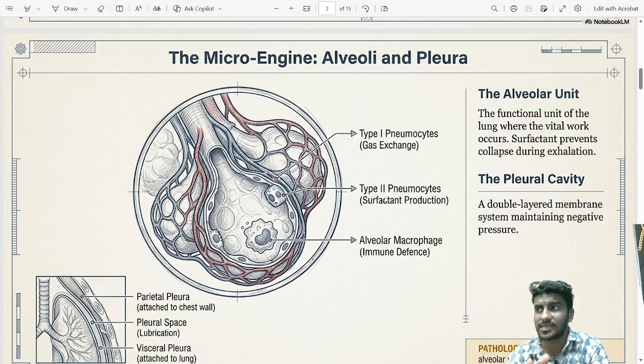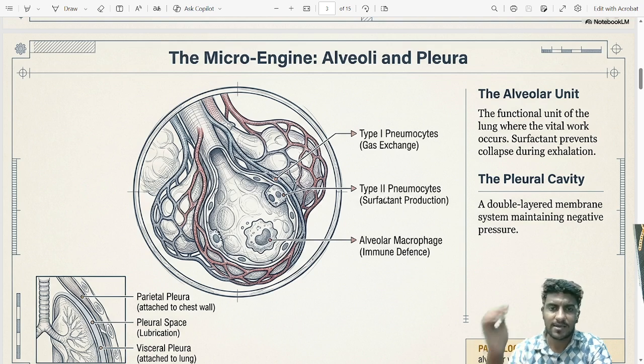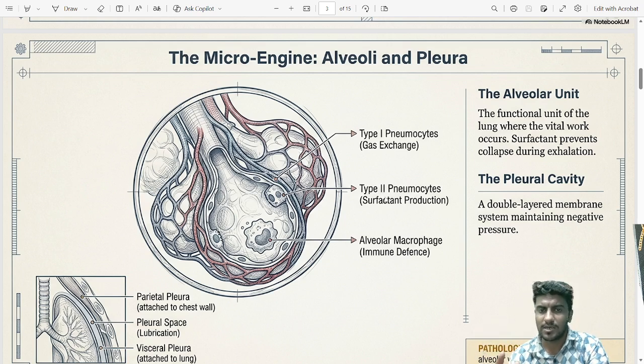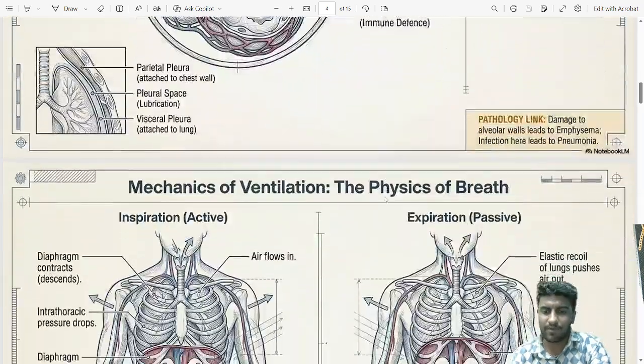When you have to perform a chest x-ray, like if you are having infections, tuberculosis, pneumonia, chest x-ray is important, right? Acid fast bacilli smear is important. If you have some other breathing problems, then you have to go for spirometry, pulmonary function tests, FEV1, FVC tests, right? So which techniques to perform and which staining to use must be known to you. And what are the signs and symptoms? All right. That must be at the tip of your tongue.